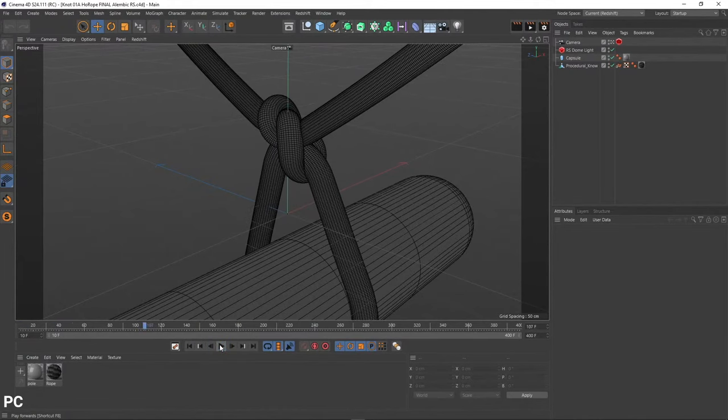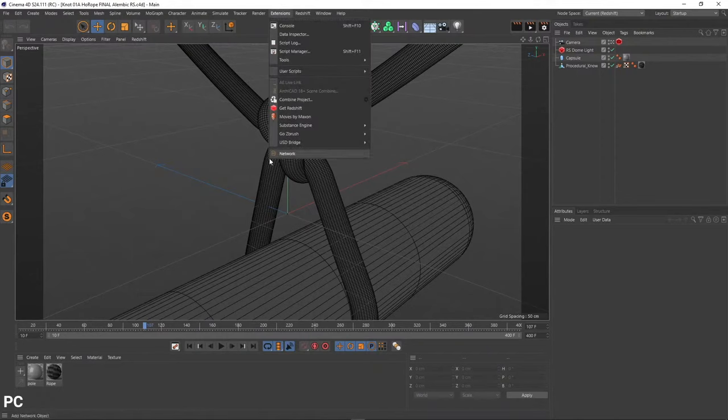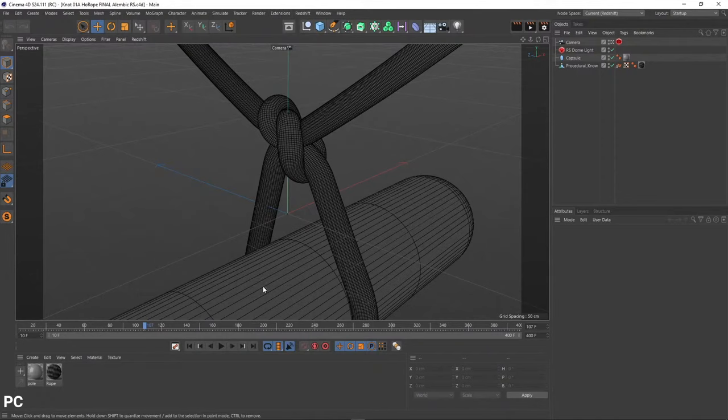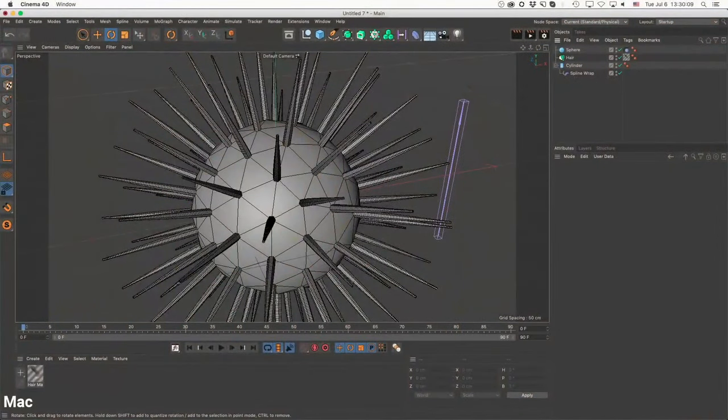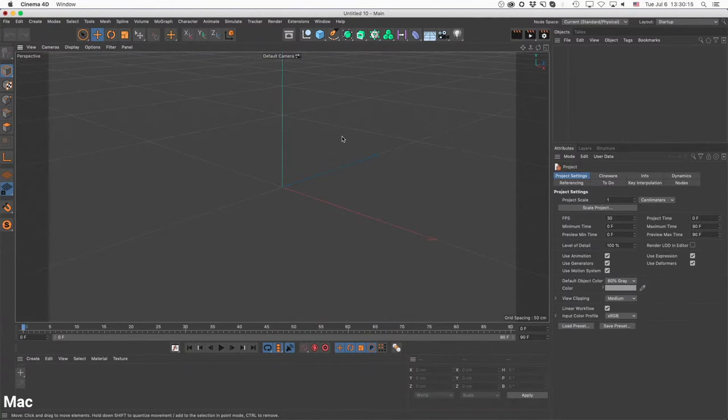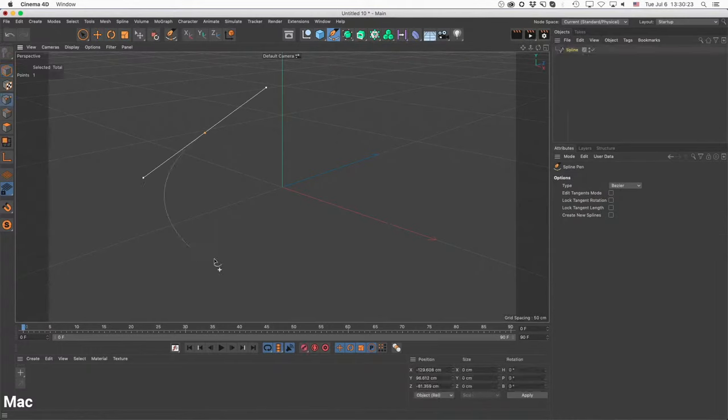Now, the hoe rope itself, the principle behind it, I haven't got it here. I have it on my Mac. So let's go back to the Mac. And let me show you how it works. It's a utility plugin, all right? And there's a question, how can we weld two points of a spline? That is a simple question, right?